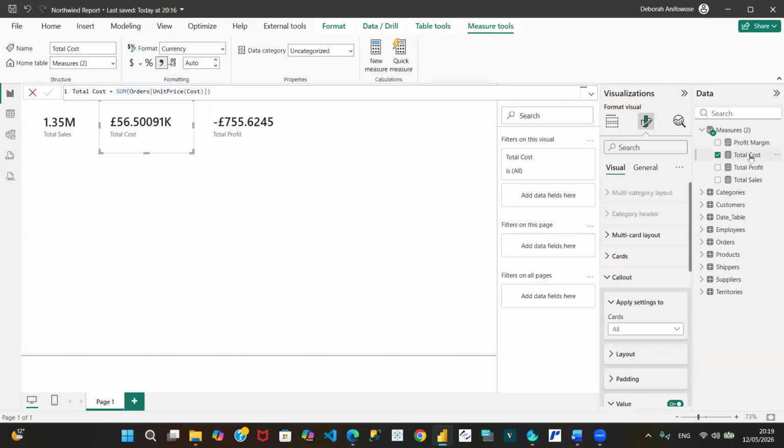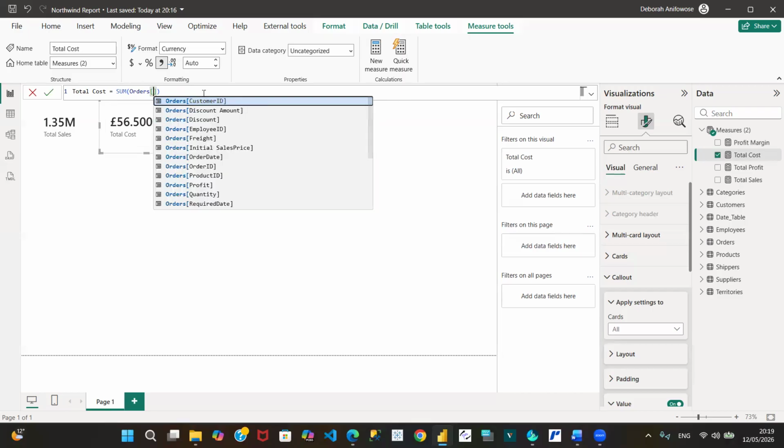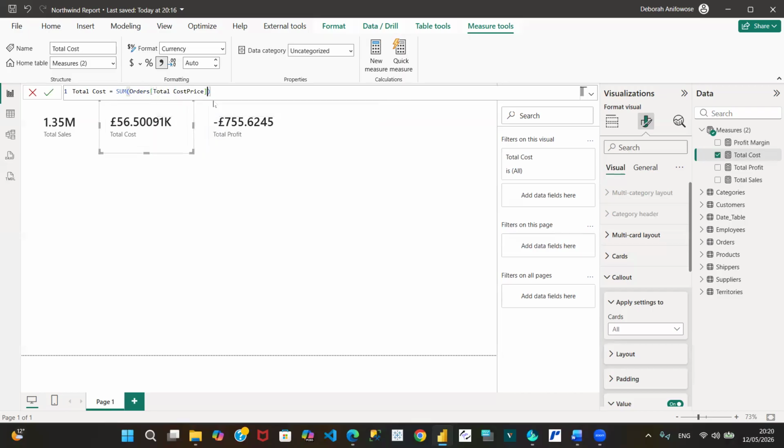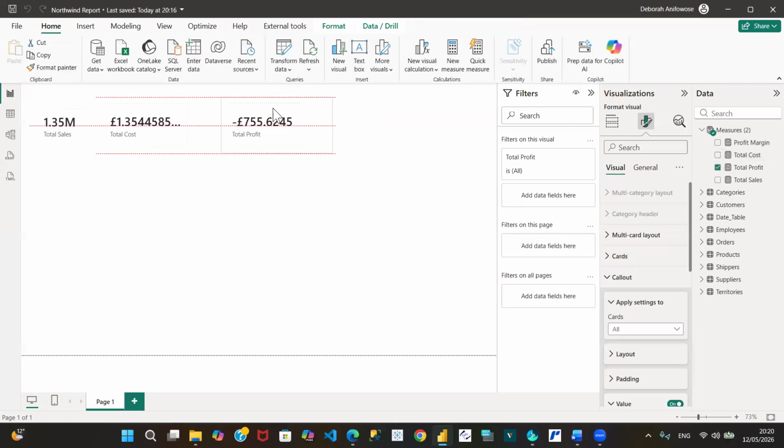Okay, let's look at the calculation. I picked the wrong one. Can you see? It should be total cost. I picked unit price for cost. So I picked the wrong one. This is my fault. So let's go for unit total. We need total cost price. Again, this is why it's good to recheck the numbers. If the numbers look off somehow, then chances are that something is really not right.